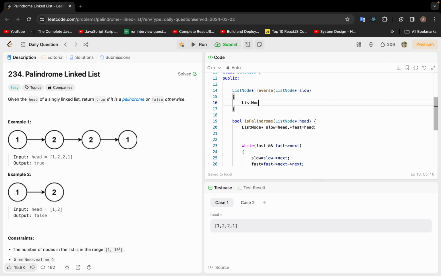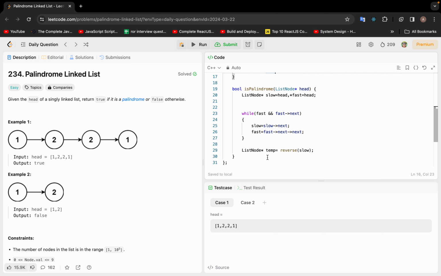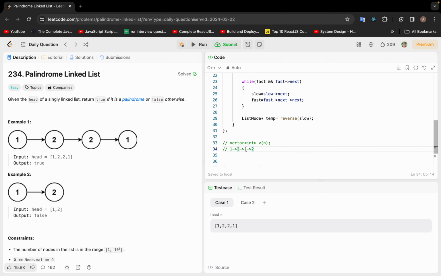For that, what I can do is take 3 pointers, which denote previous, current, and next. The current pointer will point to slow.